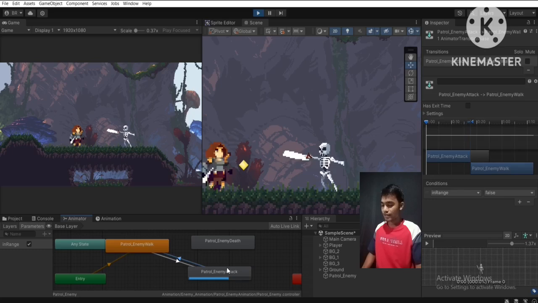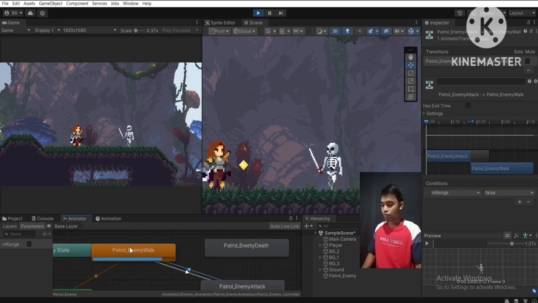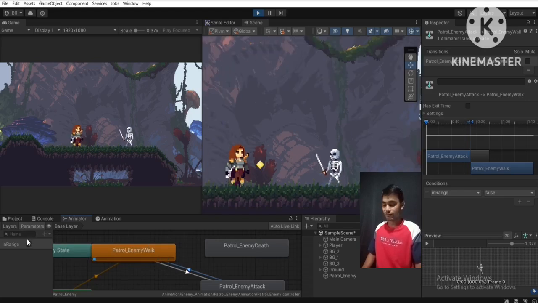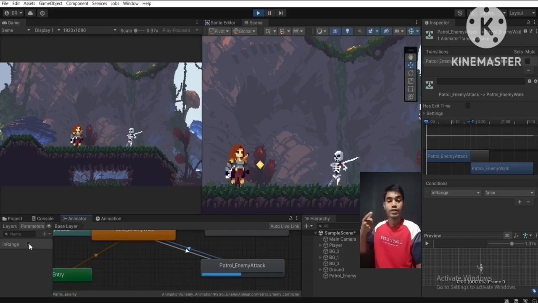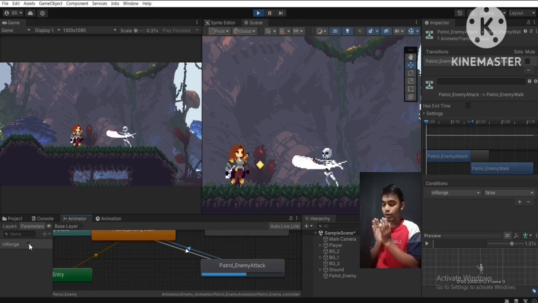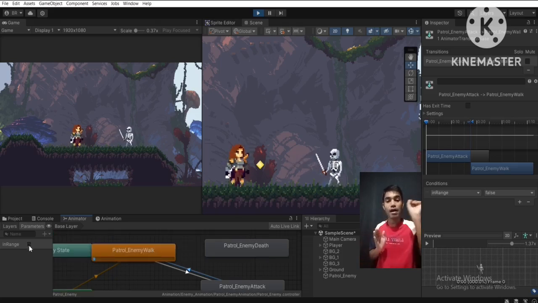And now if I uncheck this parameter, as you can see it's going back to the walk animation clip, because we have chosen that condition. If I select the back transition arrow, you can see we have chosen that condition at the bottom, InRange to false. So basically we need to set this InRange value to true or false.